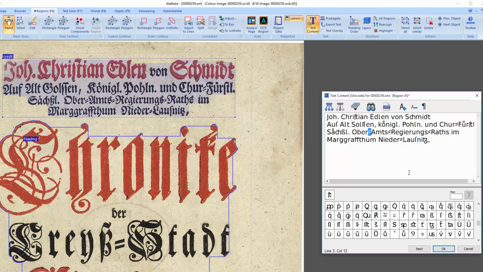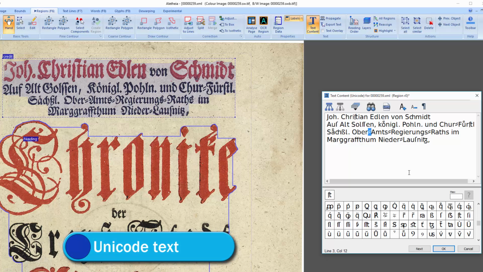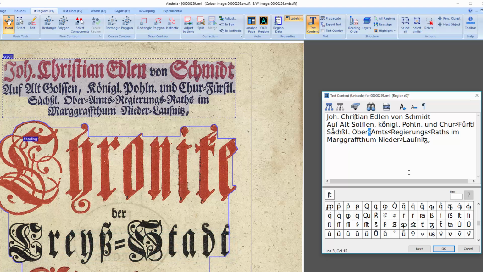At this point I should explain a bit more about the special characters. We use standard Unicode text encoding. It would be too much to explain the whole concept of Unicode. I will just mention a few basics. The Unicode standard contains a vast range of characters from different languages, or scripts to be precise. There's Latin, of course, Chinese, Cyrillic, and so on. But it also contains various symbols.